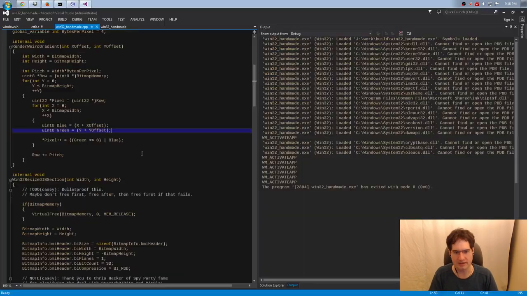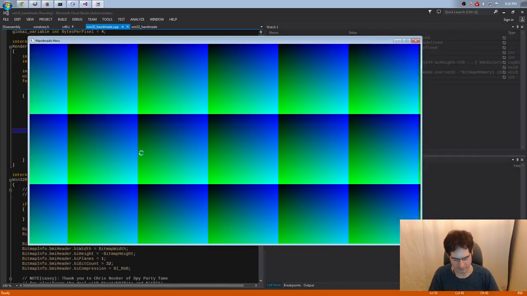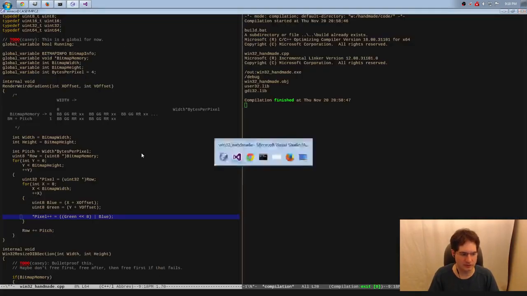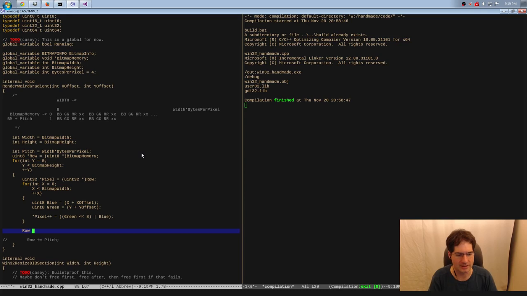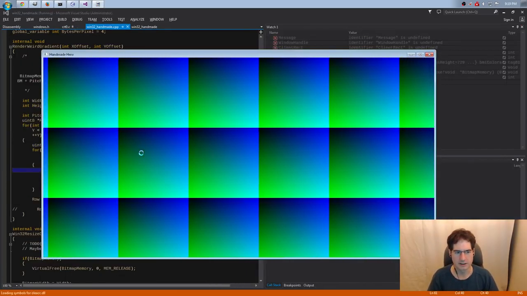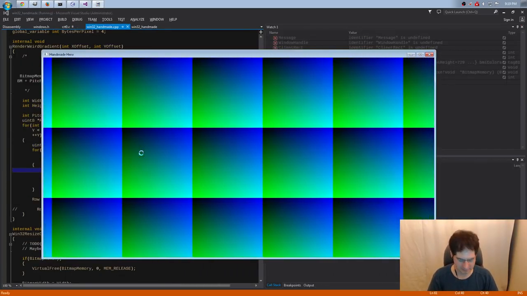Now, if we wanted to, because pixel is getting advanced by 32 bits every time, 4 bytes at a time, we could actually not bother keeping a separate pointer. At the end, pixel is pointing at the beginning of the next row, because the rows are tightly packed together. After it goes through all the pixels of one row, it's pointing at the first pixel of the next row. So we could just use the pointer that you were on as the next pointer, and that should just work. We could do this entirely with one. Does that make sense?